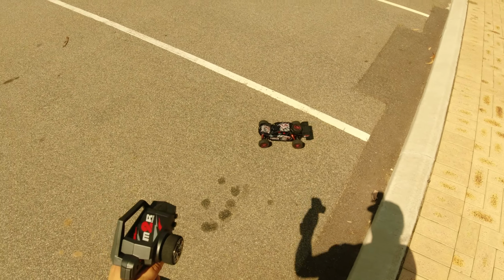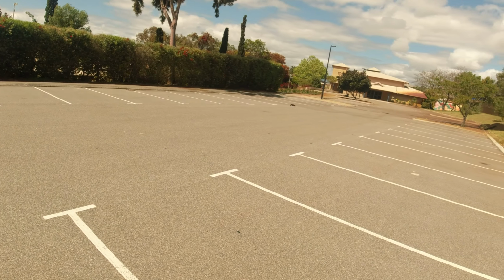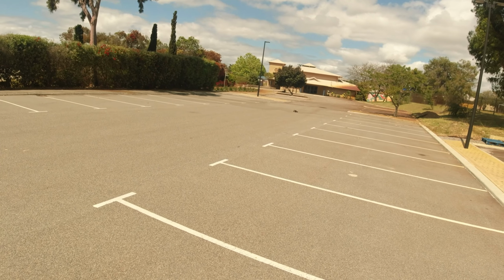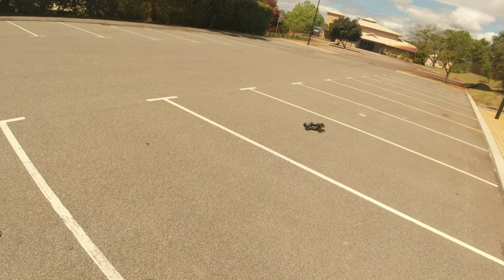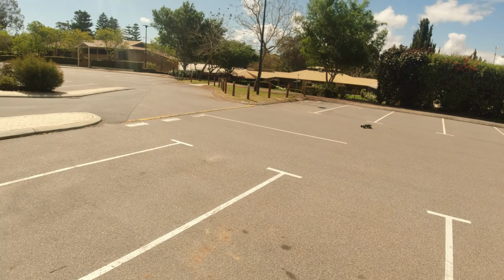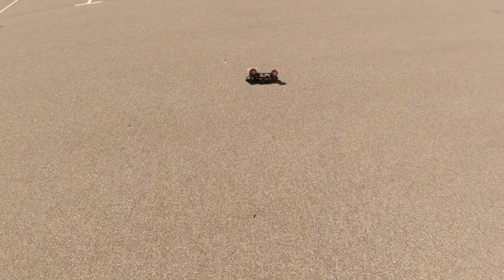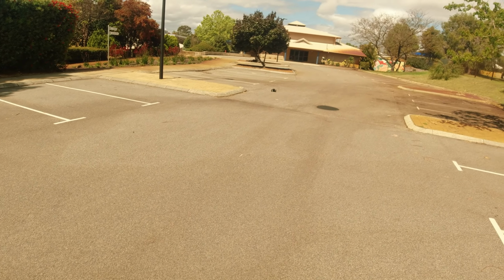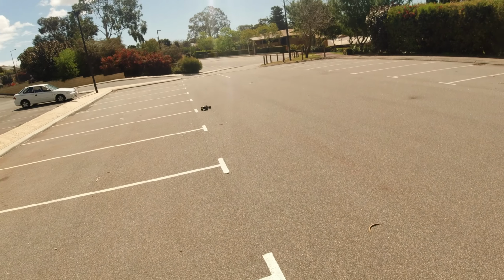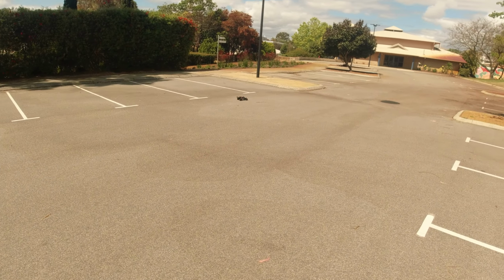Okay, guys, it's on the 3S. There's much less cogging there. But look at that, that range is awful. What's going on? Yeah, I'm pretty disappointed. This range is a joke, beyond a joke. Oh well, there was less cogging there on takeoff. Quite quick now, just like the buggy, the 017.